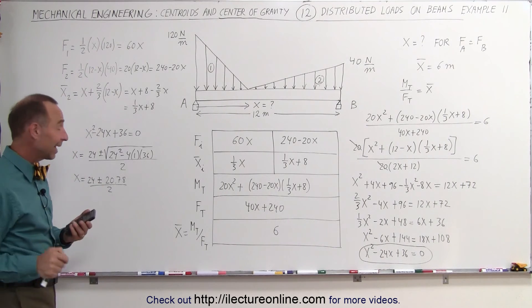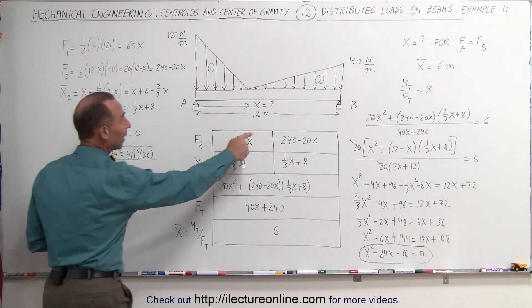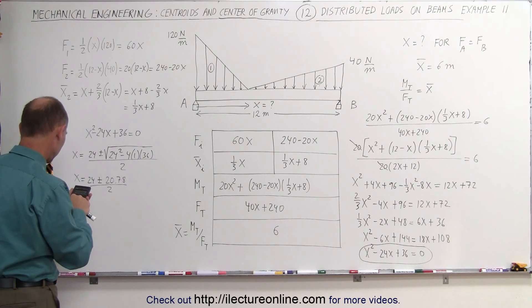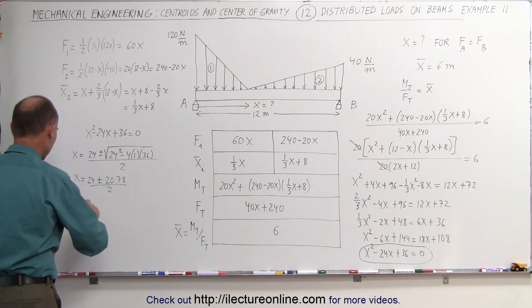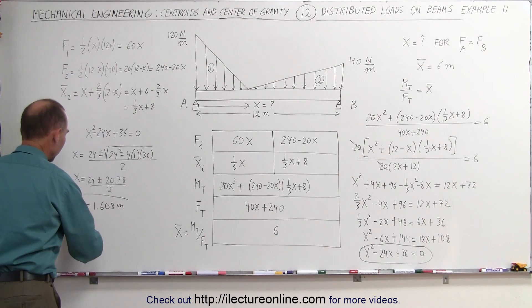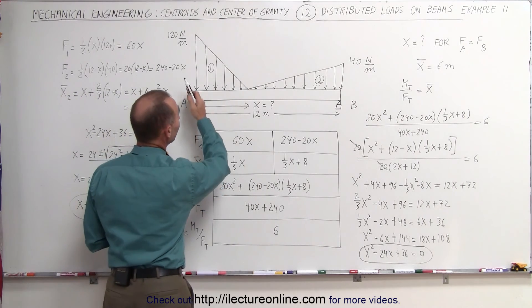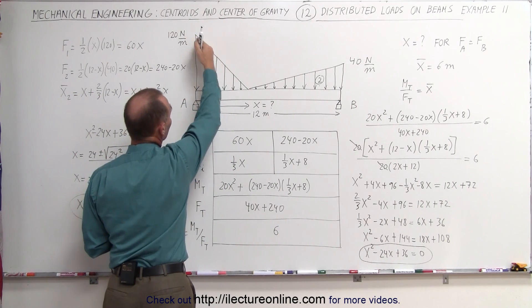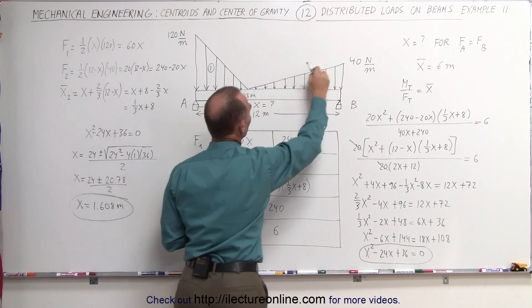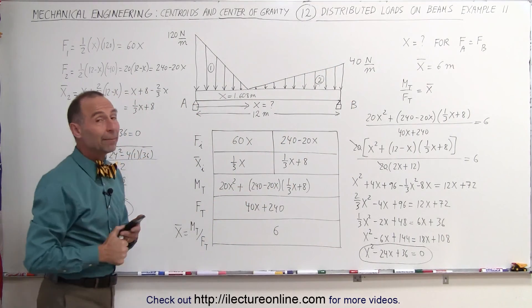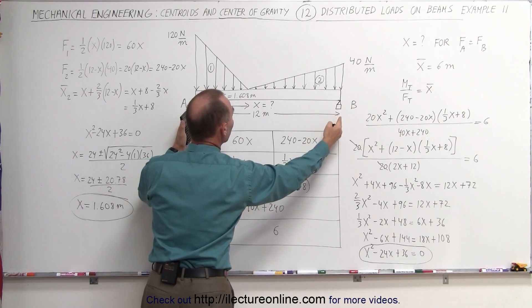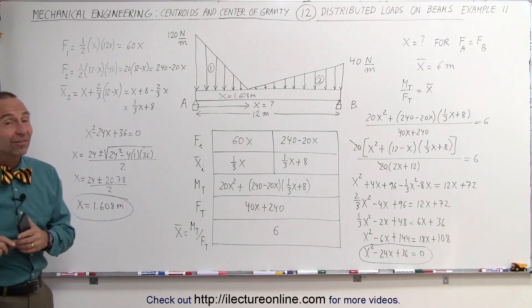The minus is most likely the correct answer, because if I add the 2 together and divide by 2, I get something way bigger than 12 meters, which is impossible. So I'm going to subtract 20.78 from that, and we get x equals 1.608 meters. What that means is that the distributed load should be such that this drops off from 120 N per meter to 0, after x equals 1.608 meters, and then it starts increasing up to 40 N per meter when it reaches the other end of the beam. If that's the case, then the load would be such that the x coordinate of the center will be right in the middle of the beam, and both A and B will support the exact same load. And that's how we solve a problem like this.